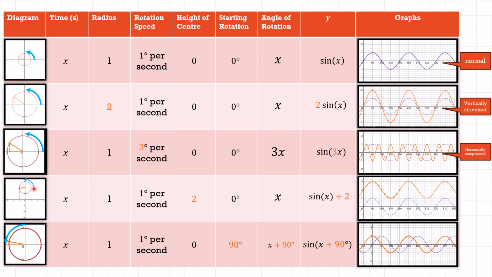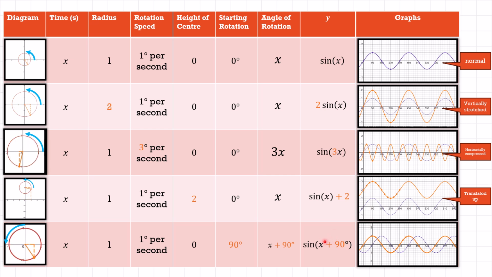When we look at the circle that had been moved up by 2, and we look at the graph that sine x plus 2 creates, it looks like this entire sine wave is congruent to this one. In other words, it's exactly the same shape, but it's just been translated or shifted up. Every single point looks like it was moved up by exactly 2 units.